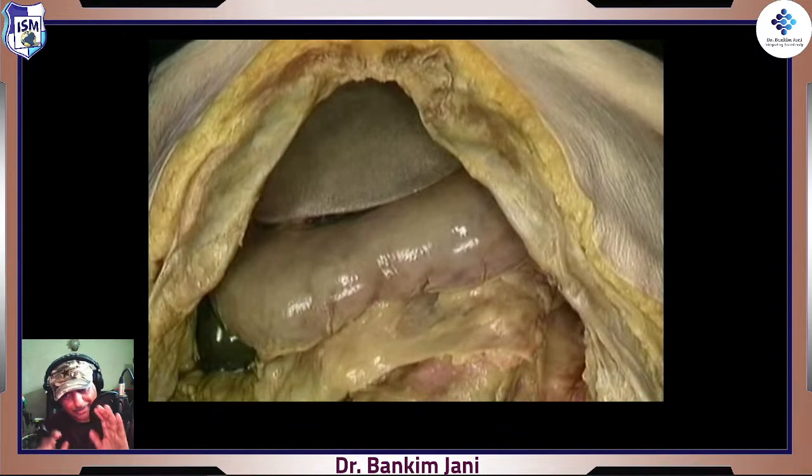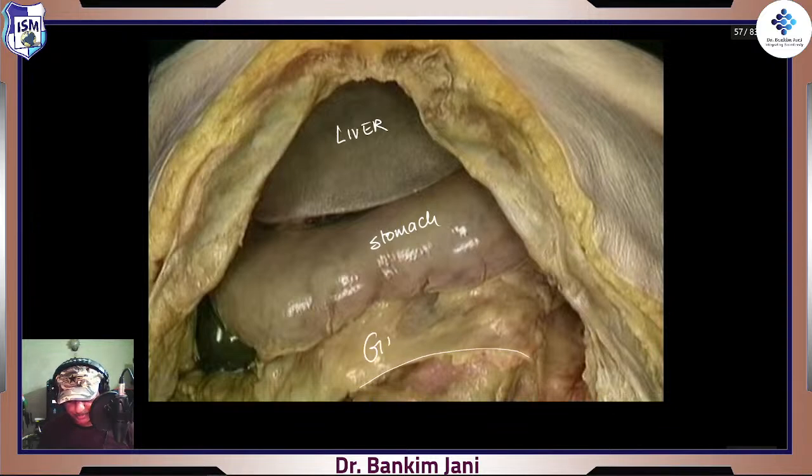Now, still we are trying to watch. This is the liver, and that's the stomach. Interesting. The rest of the structures have been cut so that you can watch this gastrocolic ligament very clearly. This is the gastrocolic ligament, a bit stretched so that you can watch it properly. Gastric and colon, and in between both of them, the gastrocolic ligament.